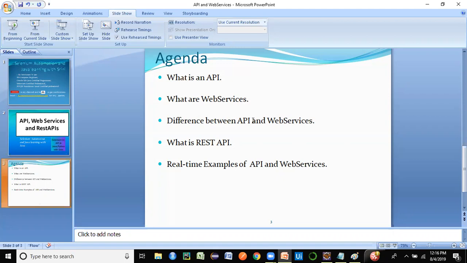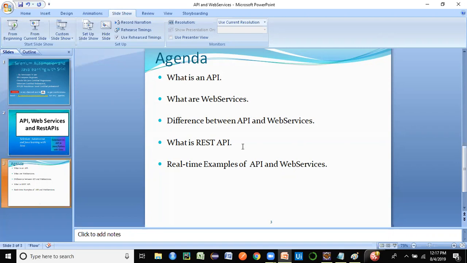Now, what is a REST API? REST is a representational state transfer kind of architectural style. It has some set of rules and ways of doing data transfer, a state transfer. When I say data transfer here, whatever resource we are requesting from the server, it doesn't transfer the exact object. It transfers the object state, that is, what its attributes are and what their values are. So we are retrieving the entire information over a network.